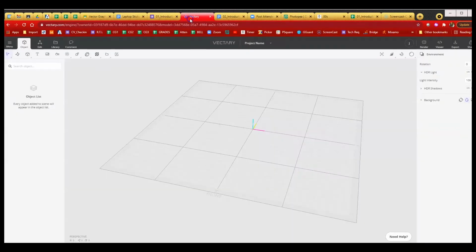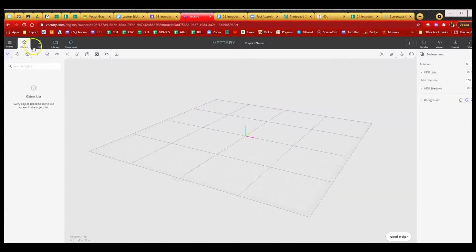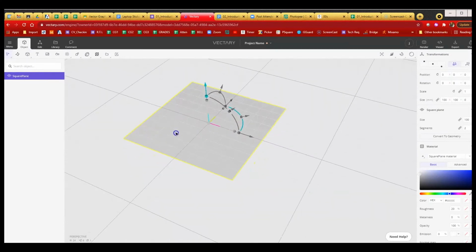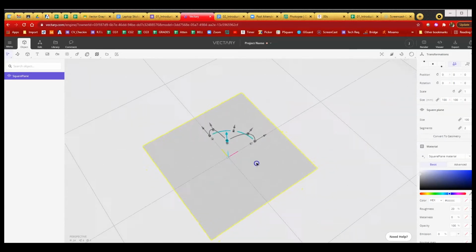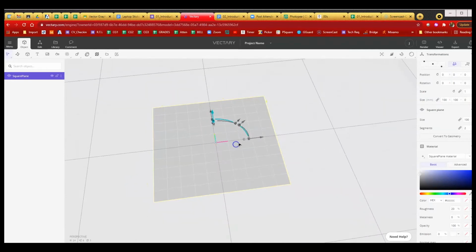Now if we go into Vectory again, to start we're going to create a triangle. To do that, if I go into my object mode and I go into my primitives, I'm going to scrub down and look, and I go, oh, there's no triangle creation button. That's too bad. Well, as I showed you yesterday, a square or a rectangle is made up of two triangles. So we're going to create a square plane. I'm going to zoom in a little bit here. And we're going to cut it in half from corner to corner to create a triangle. Then we're going to delete one of the other triangular faces to leave us just with one triangle.